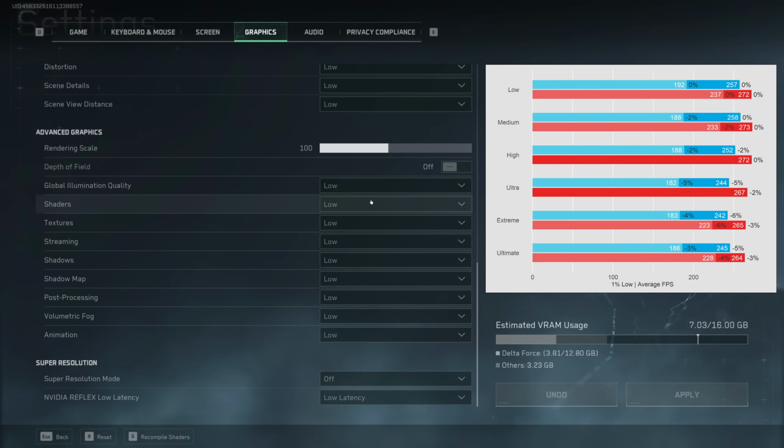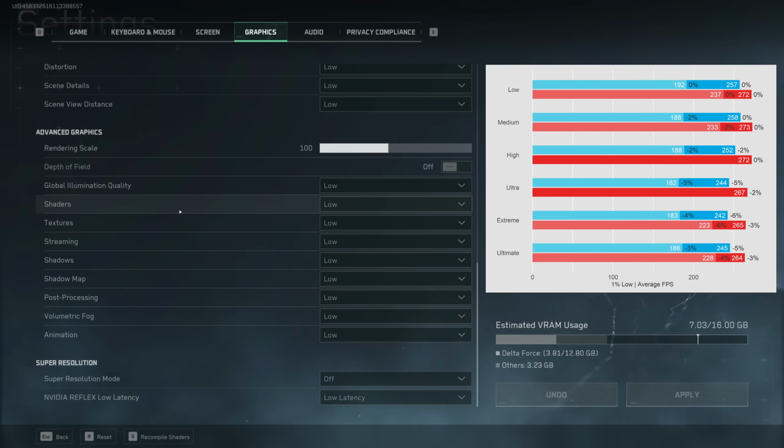Shaders is another very interesting option because you can actually modify this option in-game and see changes live, so you don't actually have to restart the game. I'm not sure if this is the right way to do it, but I did this and I saw that there are probably again three options in terms of shader quality. So we have the low and medium preset, which are the same. Then we have the high preset, as well as the ultra preset, which is the same as extreme and ultimate.